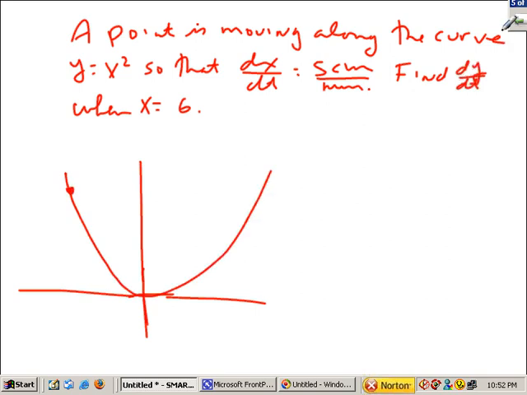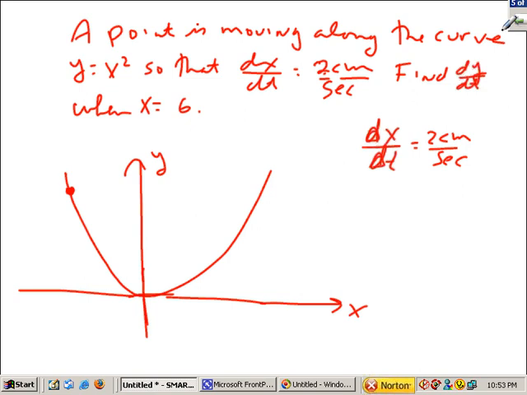That means if the point is right here, just so I can graph it a little bit nicer, let's say dx/dt is 2 centimeters per minute. The change in x over the change in time is 2 centimeters per minute. I'm sorry I keep changing it, but instead of minutes, let's say seconds. Minutes is pretty slow. So we're right here, on the y-axis and x-axis. One second later, I go to the right 2 centimeters. 1, 2. That brings me to this point.